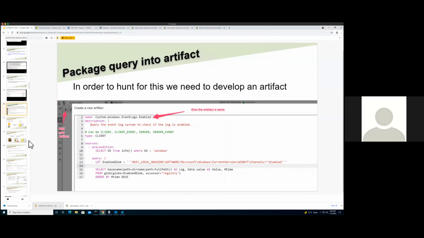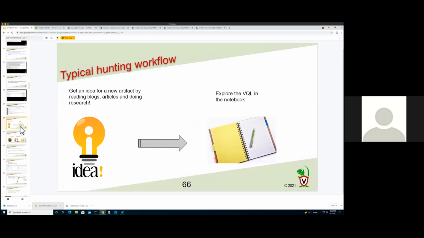Cool. But anyway, the point is that the process that we went through is the same, right? We looked at an anomaly. We figured out that there is something fishy going on. We figured out how to detect it. How do we detect whether the log is misconfigured or is not correct? Then we wrote VQL, tested it, and then we turned that into an artifact. And now we can go ahead and hunt for it. So there is this process. We're doing this process all the time, and this is the workflow pretty much for everything.